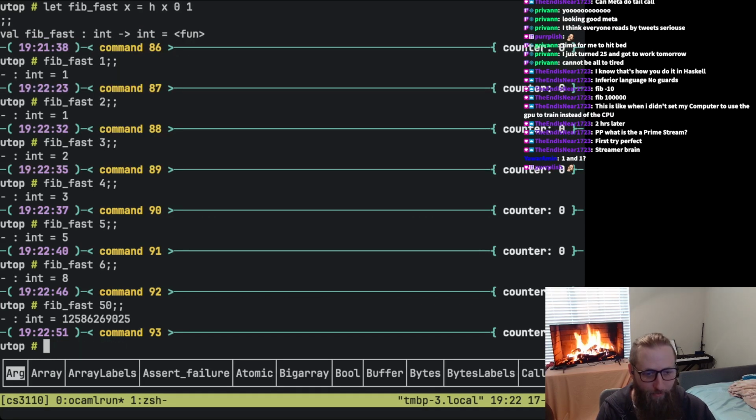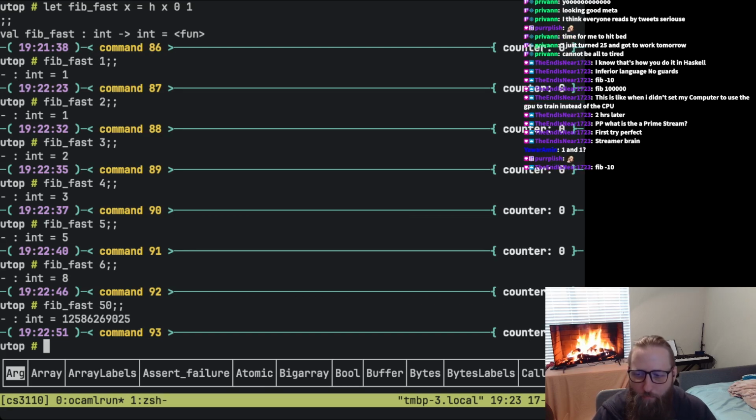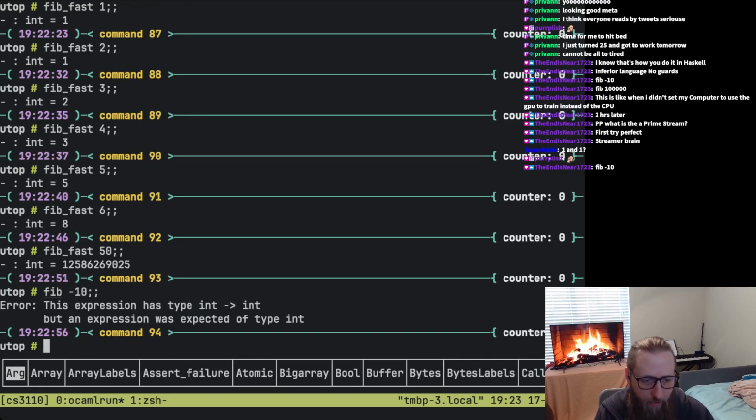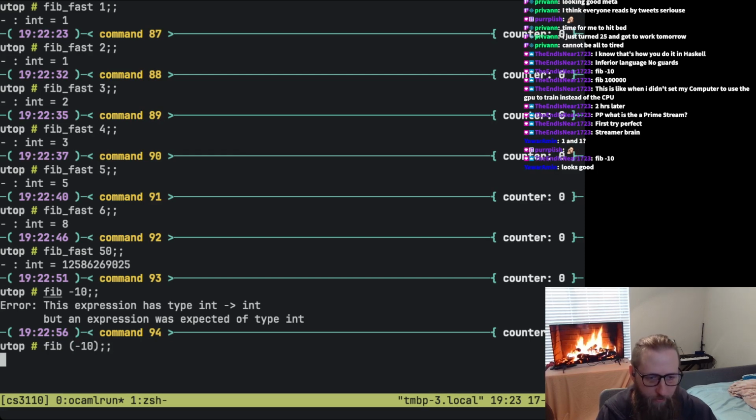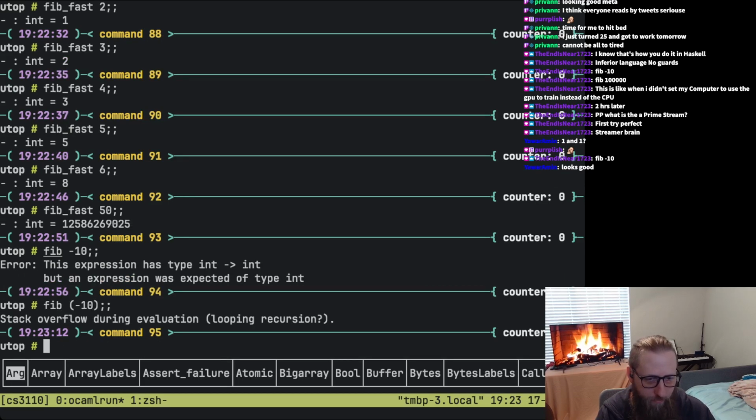Yay, TCO. How about it? Boom. That's all we needed. But look at, because of TCO, look at how fast we got that Stack Overflow. We got that so fast. All right.